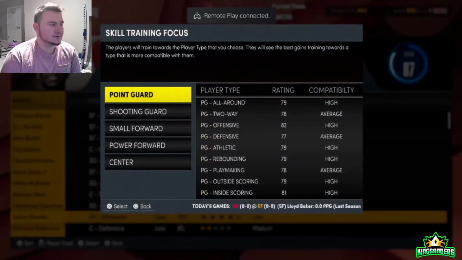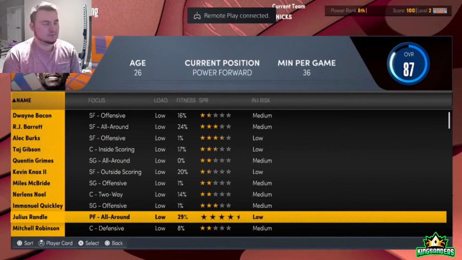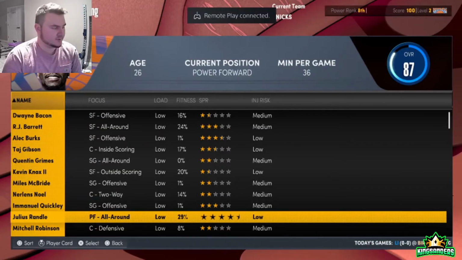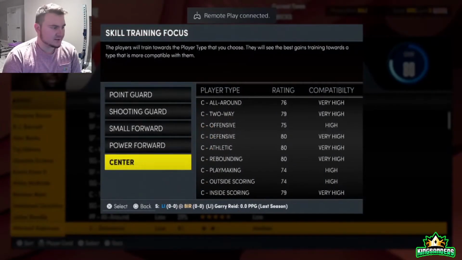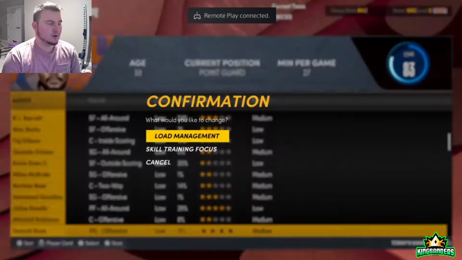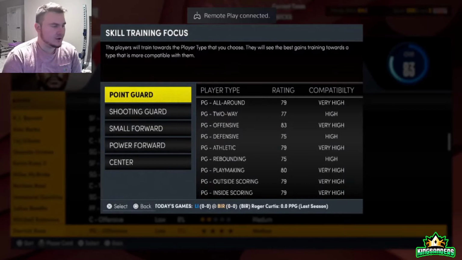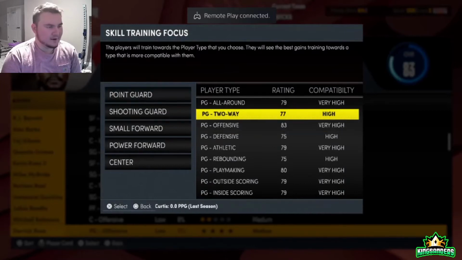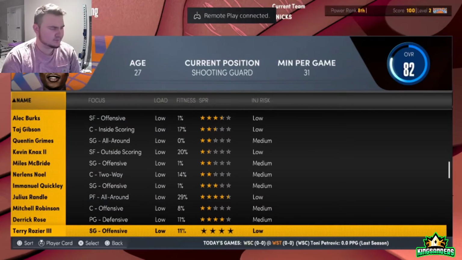Julius Randle, though, is our main guy. I want to send him to all around because if we can get him better on the defensive end, we could be looking at MVP-type numbers, like seriously. Mitchell Robinson is more of a defensive center right now. I would like to make him more of an offensive center. Derrick Rose, more of an offensive center, or more of an offensive guard, I'm sorry. Jeez, I don't know what I'm doing. But let's get him better on the defensive end of things.